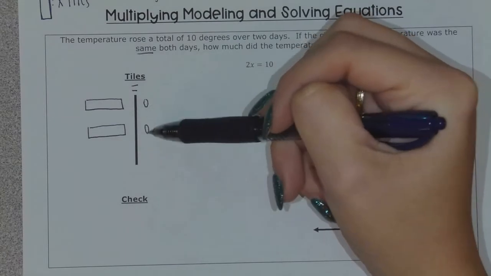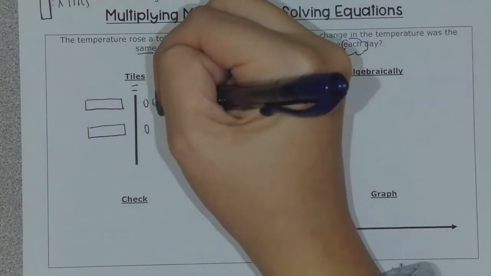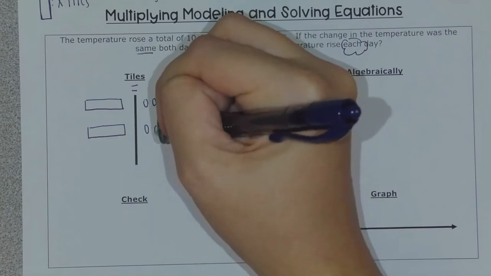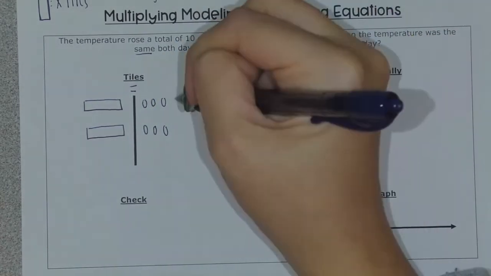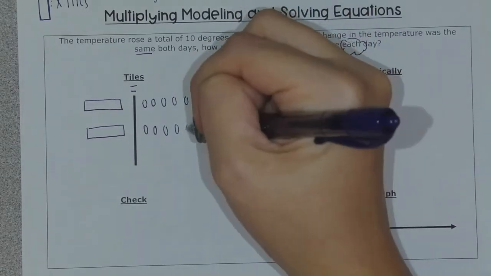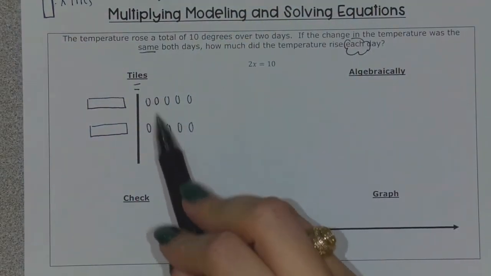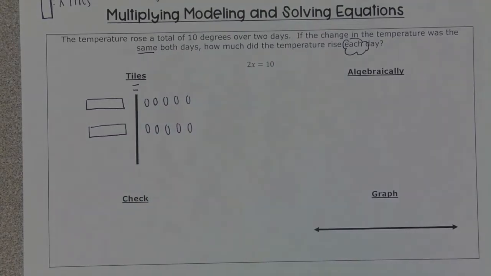So I gave 1 to the first one, 1 to the second one. That's a total of 2. So I'm going to go back to the top one for 3, the bottom one for 4, top for 5, bottom for 6, top for 7, bottom for 8, top for 9, bottom for 10. So over here, I do have a total of 10 circles. And on the left side, I have my 2 x's.